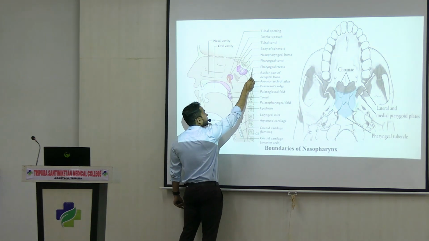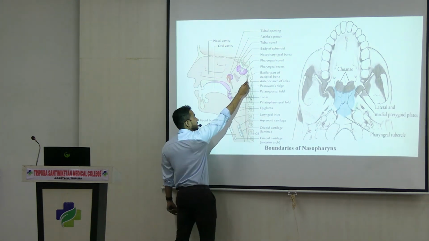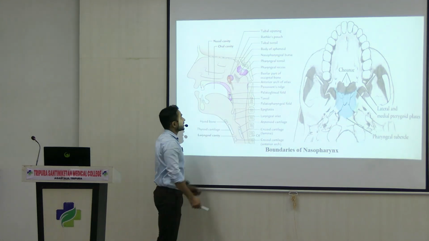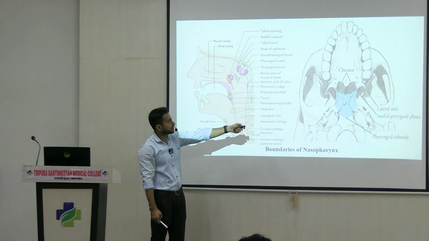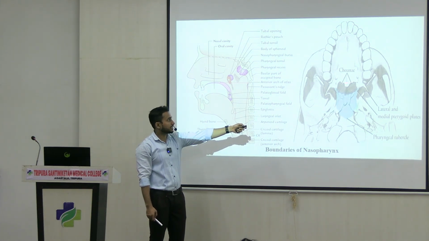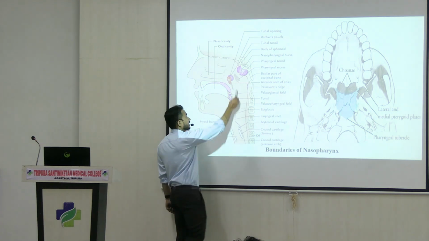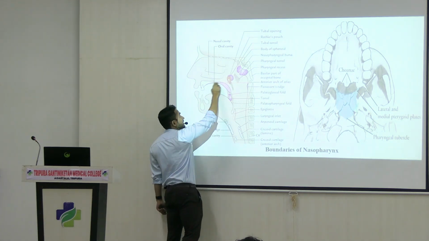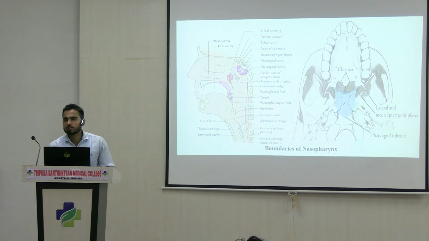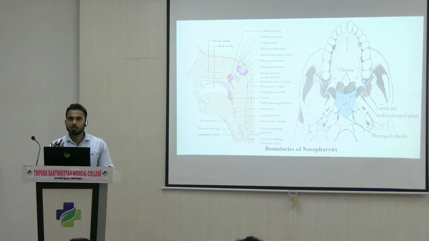This is forming the roof, and here we are getting the posterior wall. Next, what is left? The anterior wall is left. For the anterior wall, please focus on this particular diagram. Here you can see the choanae, also called the posterior nasal aperture. This posterior nasal aperture is forming the anterior wall. Before this is the nasal cavity, and beyond that is the nasopharynx. So always in the case of the pharynx, see the diagram and see the boundaries. Compare with the diagram, and then study. You will understand. Or else you will keep on rote learning and you will keep on forgetting.